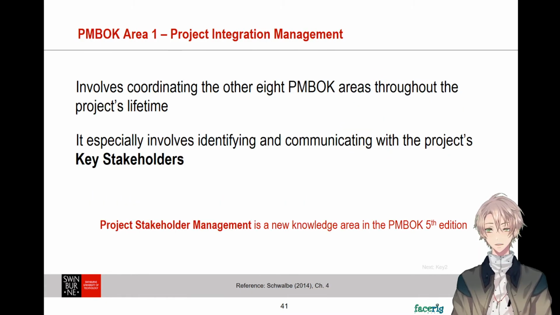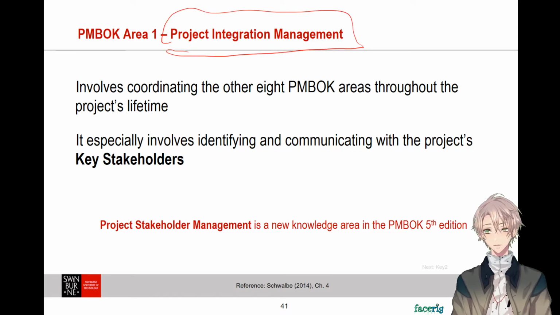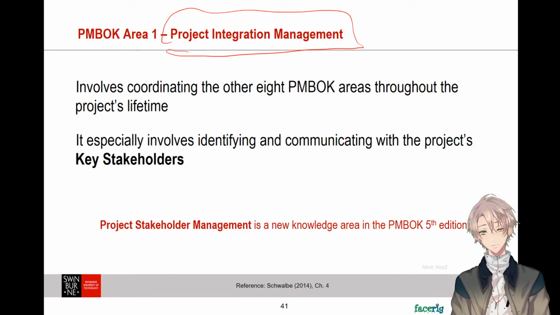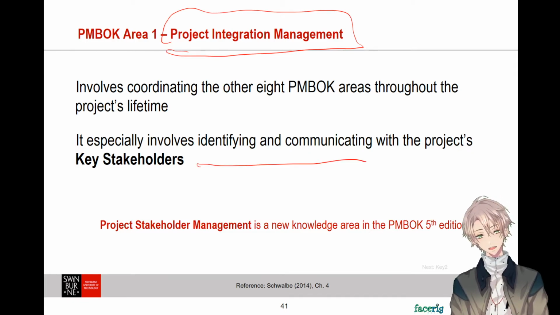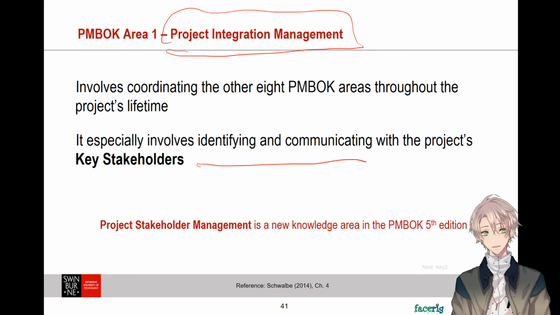The first area of PMBOK is called Project Integration Management. This involves coordinating the other 8 PMBOK areas throughout the project lifetime. So you need to remember the first area is the one that integrates, the one that coordinates the other areas. The first area especially involves identifying and communicating with the project's key stakeholders.